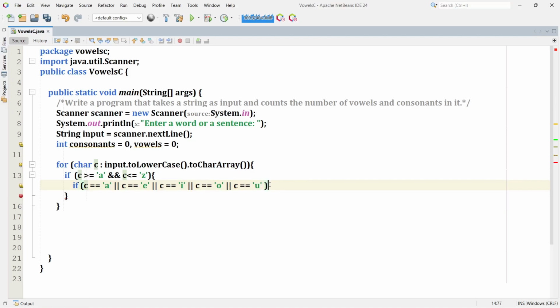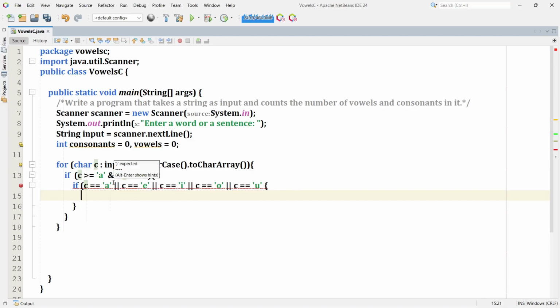Okay, so if the loop I created finds any character that is equal to A, E, I, O, U, if it is equal to a vowel, then I'm going to add to the number of vowels. So I'm going to say vowels plus plus. I'm going to increment the vowels.